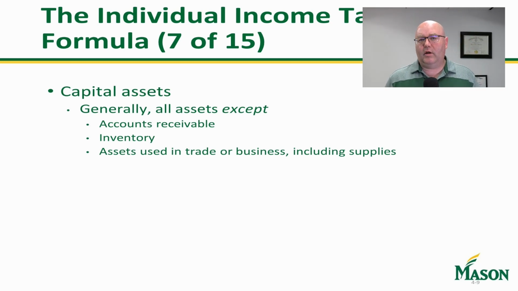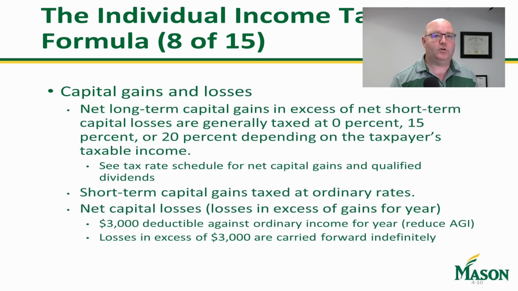And actually, where they're really concerned with this, you'd be surprised. On the individual side, they're not as worried about the conversion of ordinary to capital for supplies. Really, they're concerned on the corporate side. The reason is that corporate capital losses have a very, very quick expiration time frame. I think it's back 3, forward 5. And so if you don't have any capital gains to use those losses against, the losses get lost. That's where they get a little bit more concerned.